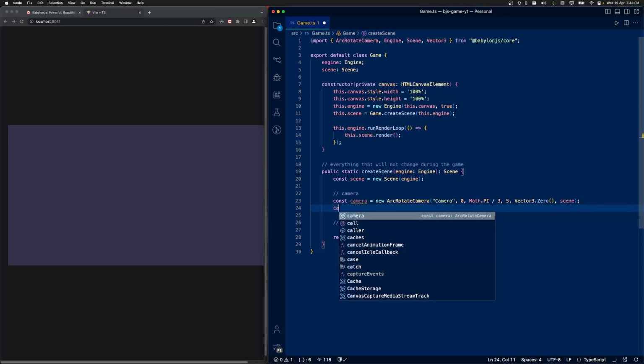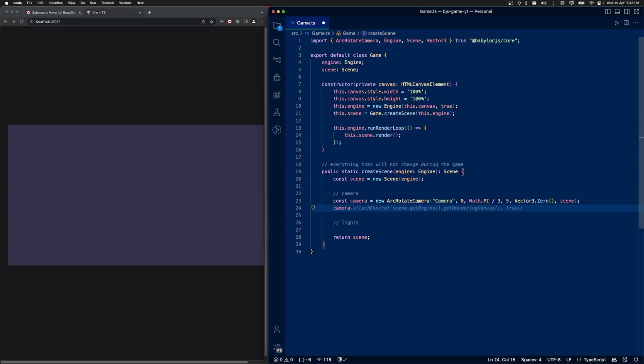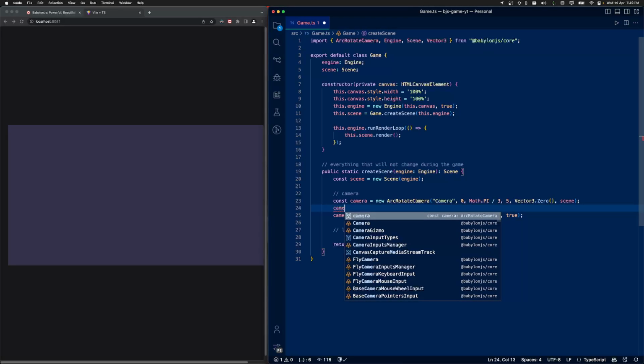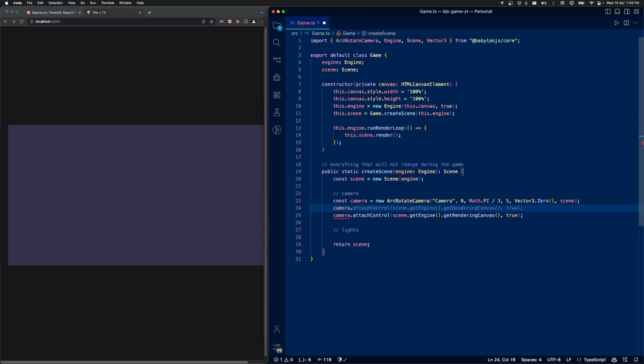Since we are going to attach control with the mouse, when we are rotating with our mouse inside our canvas, we need to have some sort of limitations on how far you can go. So let's just call it 9, and the same thing for the upper radius limit, 9.